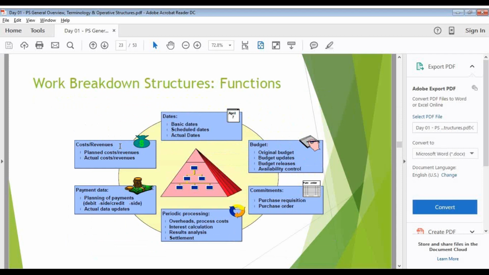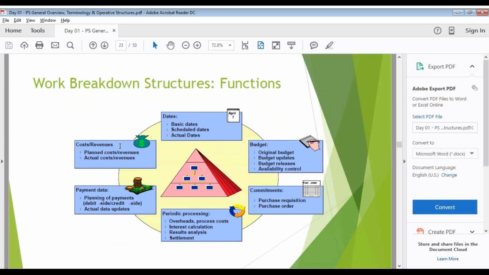So what all can I do in my WBS structures? I can assign my dates, I can allocate my budgets and my commitments. The basic difference between the actual cost and commitments is that all my purchase requisitions and purchase orders come under commitments. It only gets converted into actuals once GR or GI happens. If it is a project stock, once GI happens, then actual cost will get captured. If it is a non-stock, once GR happens, then only the actual will get confirmed. Till then, it will be a part of commitments.